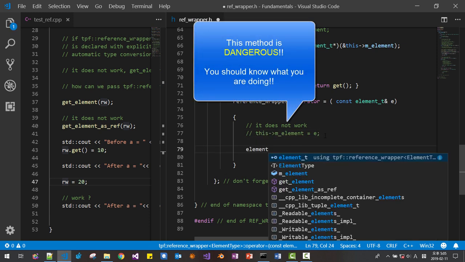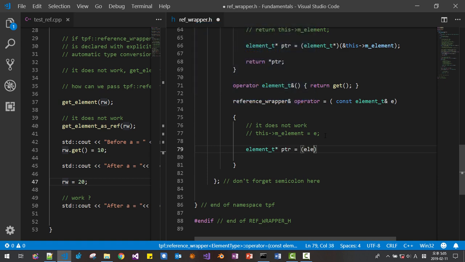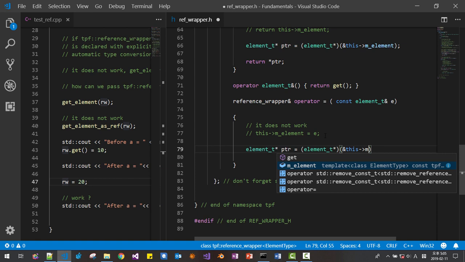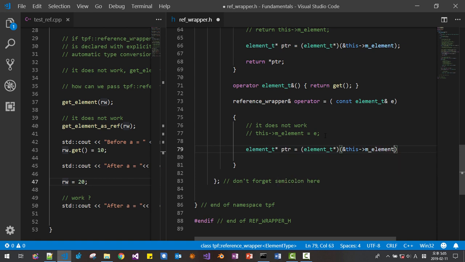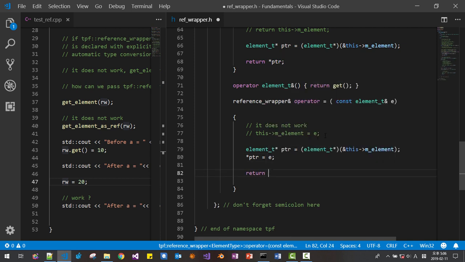Element type ptr, we convert this m element into pointer, then ptr E, then it works, then return this. Now it works, okay?